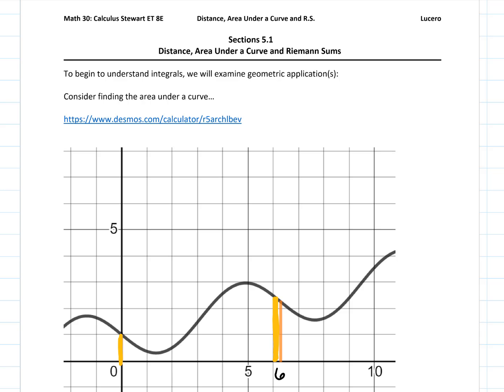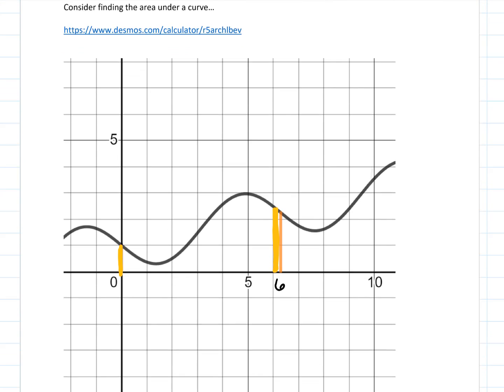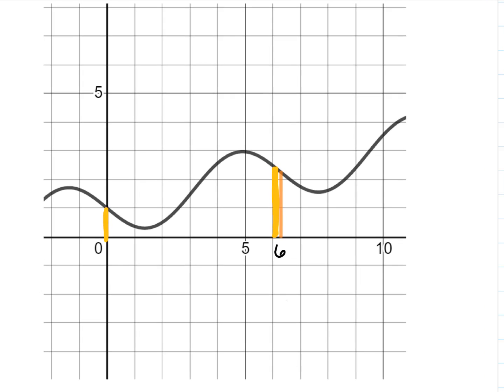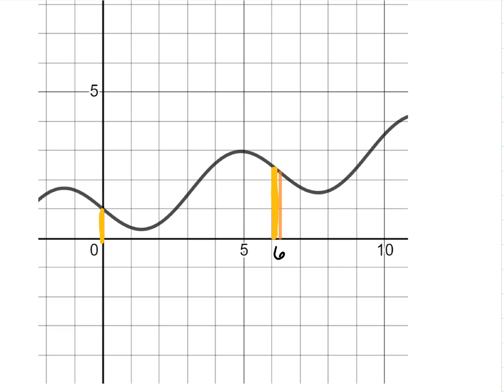But to start off with, to sort of motivate where we're coming from and what we want to do, let's consider this idea of the area under a curve. If we wanted to actually find the area under a curve, how could we do that? And rely a little bit on what we know about geometry. So let's take a look at, and I just grabbed this image because I liked it, and I have a nice little Desmos app that we're going to go over and look at with this particular curve.